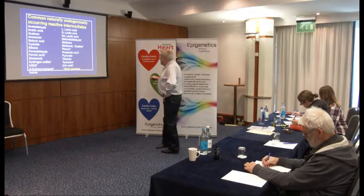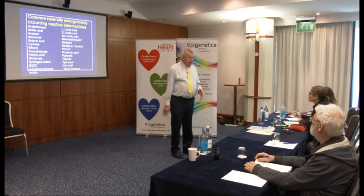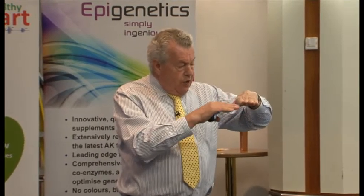The three types of lactic acid, L-lactic, D-lactic and DL-lactic acid. These are different isoforms of lactic acid, isomers. Possibly some people say the D is the worst when they have tests done, if they show up D, whereas the L-lactic acid is better. I test all three separately. But basically what it means is you've got a problem at pyruvate going into the Krebs cycle to acetyl-CoA, and if you're not crossing pyruvate down into acetyl, it shunts it sideways into lactic acid.